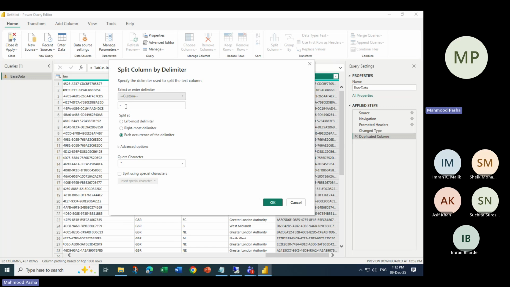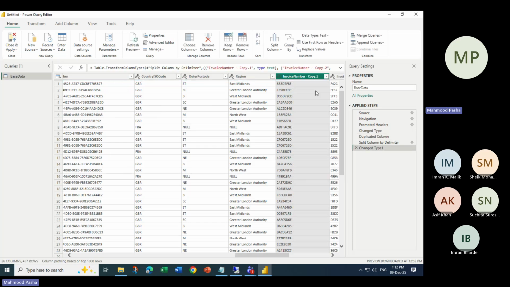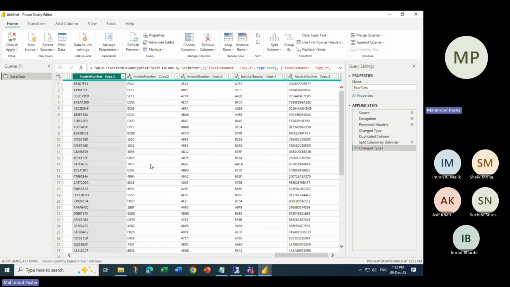I have only the hyphen, so it's okay. Each occurrence of the delimiter, we do the separation. We are not making any changes here. Just click OK. Now you see that it has separated into 4 different columns. Wherever the delimiter is there, the values are now separated. This is called split by delimiter.